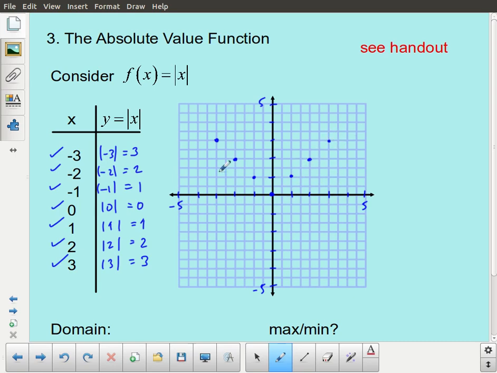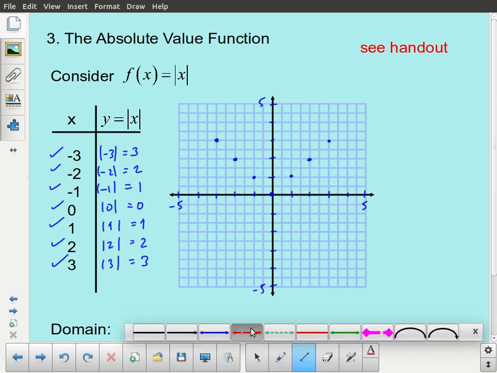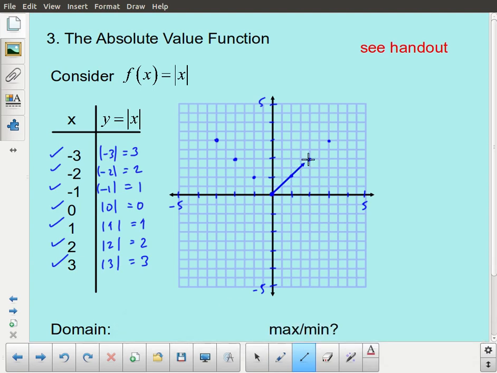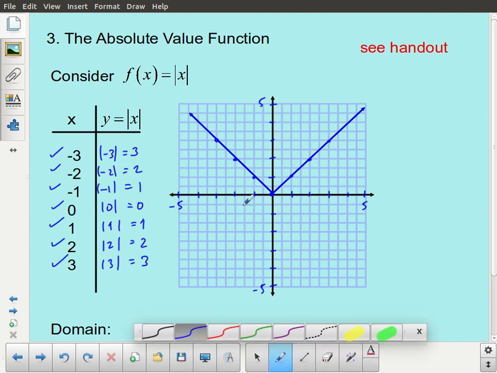And you might think, well, oh, it's like a parabola. And I guess there's a very loose connection to it looking like a parabola. But what it actually ends up looking like is this. So you end up with this V shape. So yeah, I guess it's like a parabola in the sense that it's going to either open up or open down depending on the a value in front. The parent function opens up, but the difference is no curves. It's just this straight line or 2 straight lines that meet at this single point.